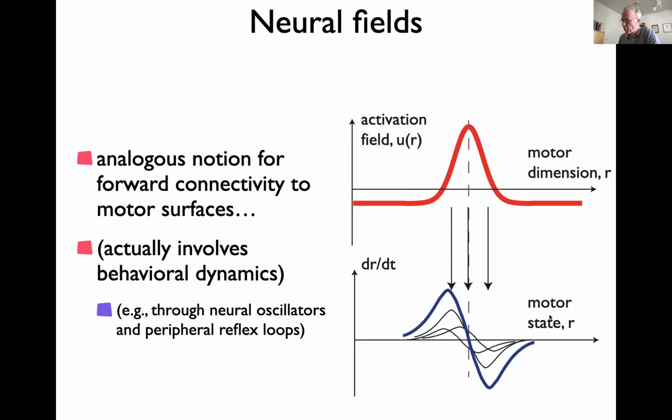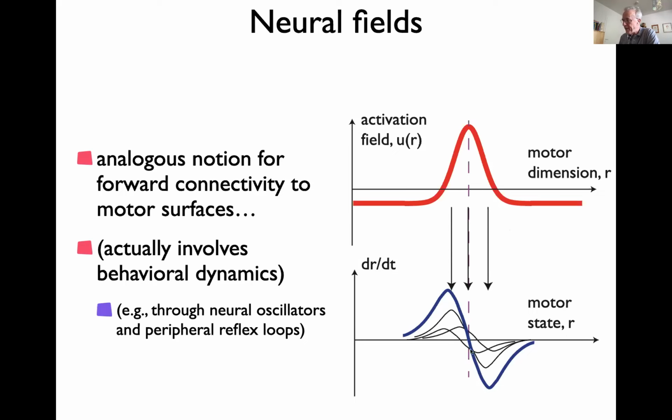So if you have a motor state, what you really have to look at is the rate of change of the motor state as a function of the motor state. And I will be explaining this at the end of today's lecture in a simple example. If you think of muscles, it's the reflex loops of muscles that make it so. The reflex loop means that there is some dynamical system, that the motor outcome is fed back into the muscle, which adjusts in response to that feedback.